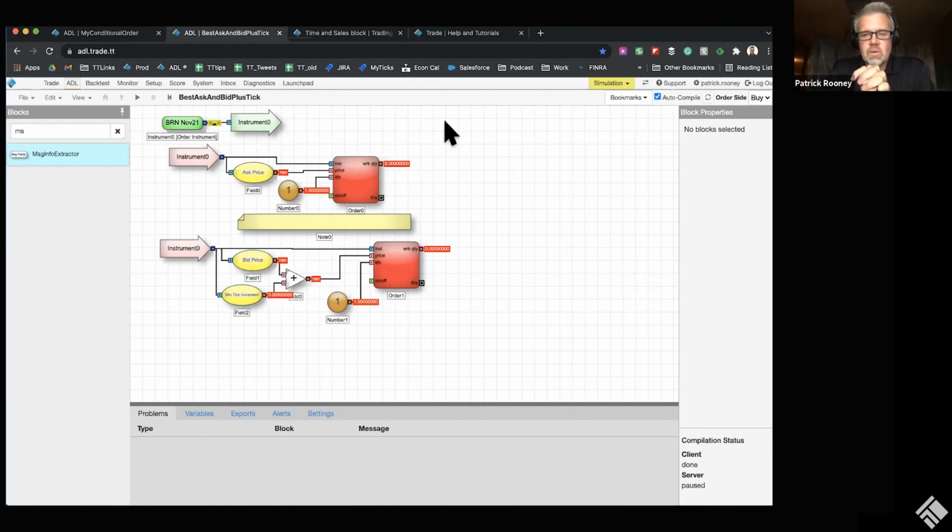But again, the point that we're trying to show here is the fact that building algos in ADL is very easy to do. It's much easier than you might anticipate. You can get it done. If you have questions, like I said, enter a support ticket. If you have a question when you're building the algo, enter a support ticket. It'll get through to an analyst, and the analyst or myself or Russell Tromans or someone from CS will get back to you and let you know what's going on with the algo. We can't build algos for you. We can't really show you that much logic, but we can tell you where you get stuck and hung up. So keep that in mind.